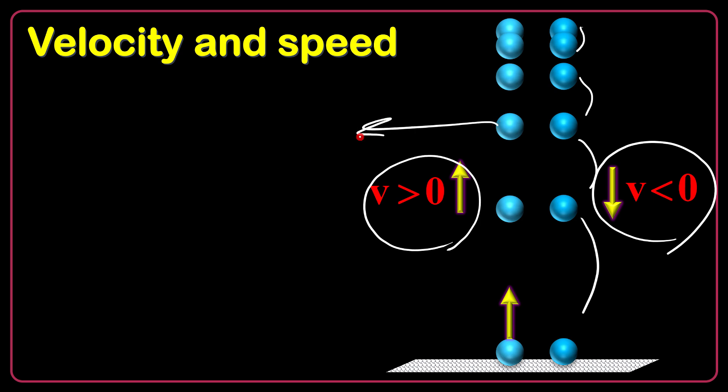For instance, if the velocity here, let's say it's 9 meters per second, here the velocity is negative 9 meters per second. But the speed is always 9. So, here the speed is 9, and here also the speed is 9. The speed cannot be negative, but the velocity, when it's going down, falling down, yes, it's negative.